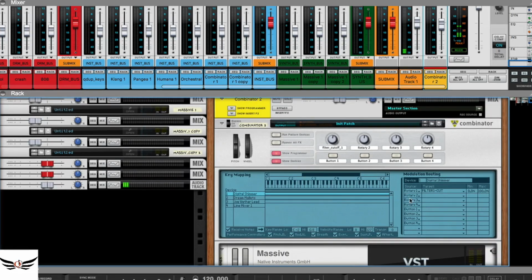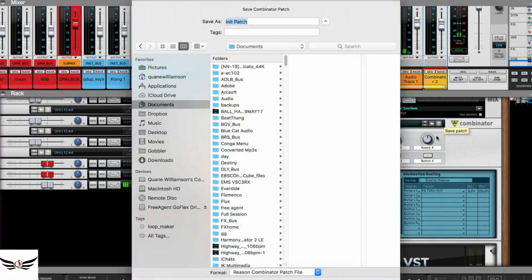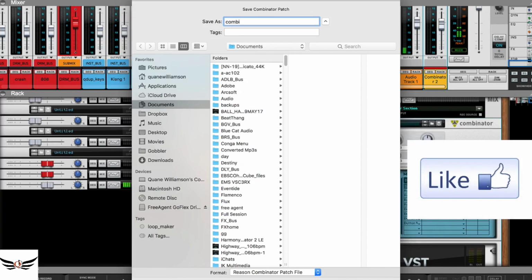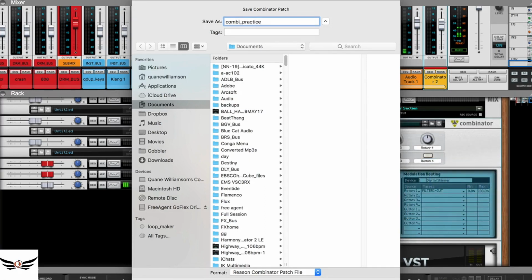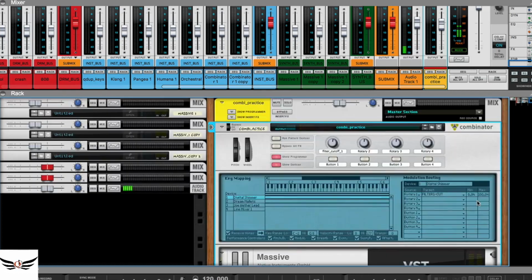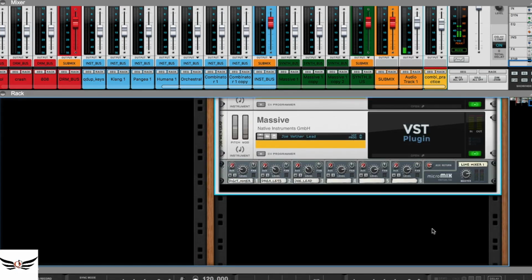So basically, at that point, we could save this as a patch, and we will call it Combi Practice. And so you see it changed my name right there. And then you can go in after that and do some other things.